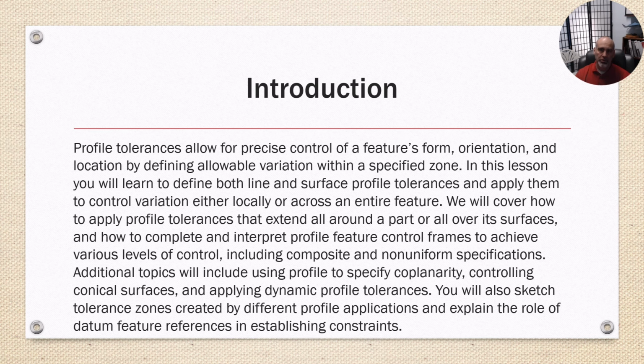We will cover how to apply profile tolerances that extend all around a part or all over its surfaces, and how to complete and interpret profile feature control frames to achieve various levels of control, including composite and non-uniform specifications. Additional topics will include using profile to specify coplanarity, controlling conical surfaces, and applying dynamic profile tolerances. You will also sketch tolerance zones by creating different profile applications and explain the role of datum feature references in establishing constraints.